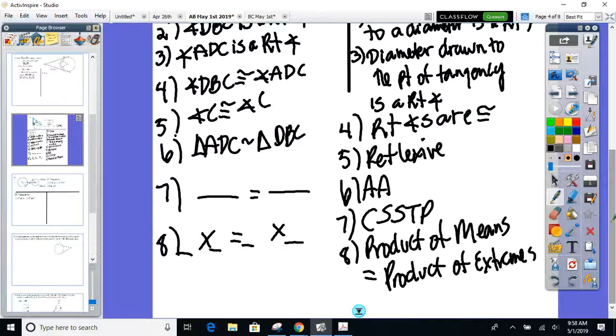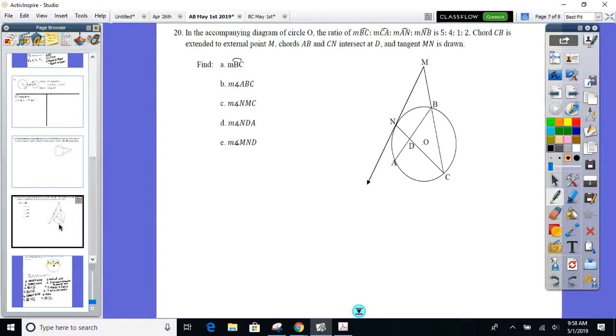Got a calculator on you? Calculator, and you're going to get on your feet for this one. We need to change it up a little bit here. A little excitement to end class. You're going to think on your feet right now. All right, make sure a calculator's in front of you, and you stand up for me. I don't think this is number 20, so I need a little help on which one this is.